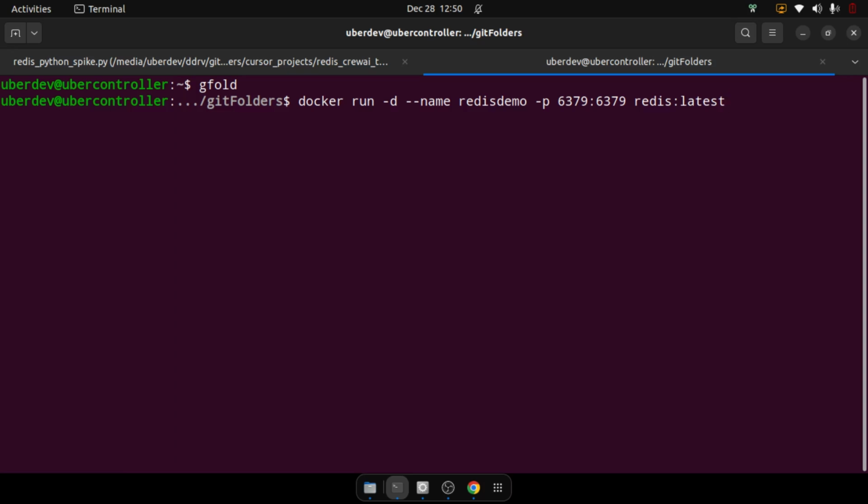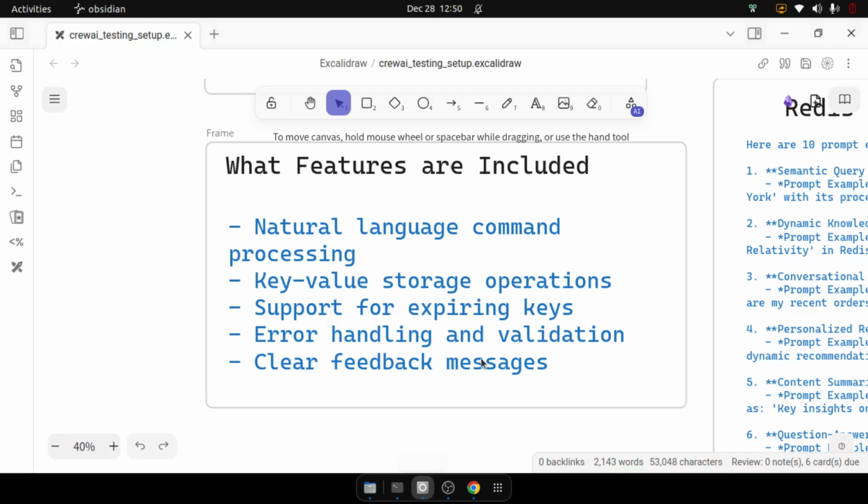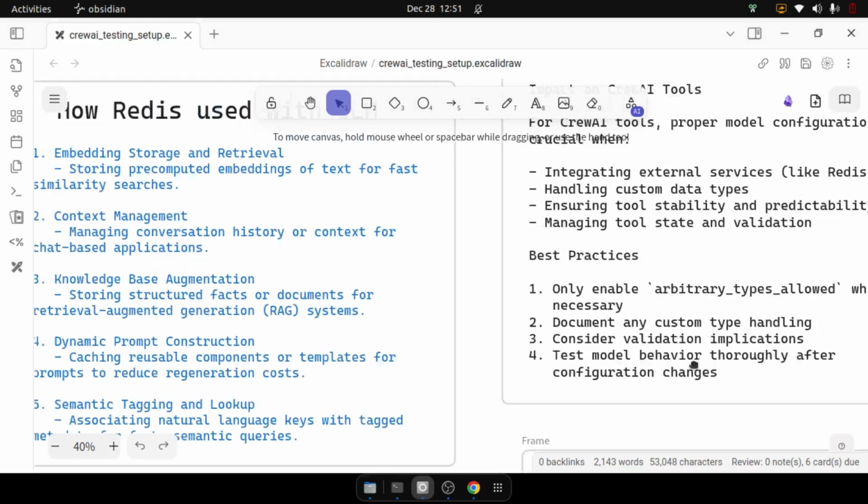Once you run this, you need to have Docker installed, that's the first thing. Once you run this, the Redis cache database will start running on 6379, and you need to install the Redis CLI. Once you do that, you will be able to access the Redis instance on 6379 on your localhost. It's a pretty straightforward process. After you do this, just a second, I will also show you some additional steps.